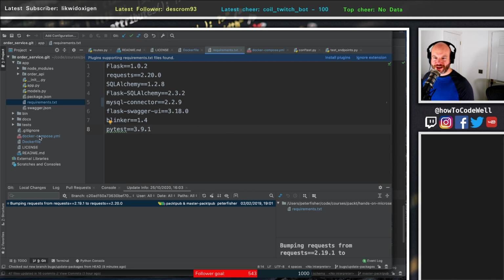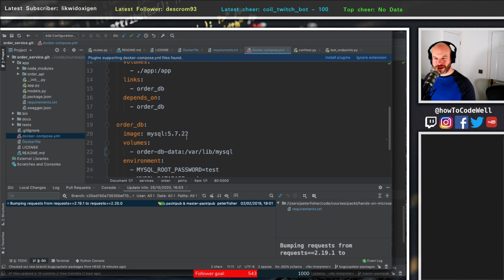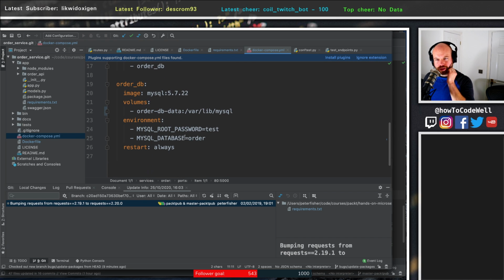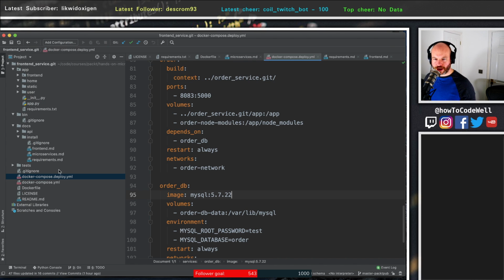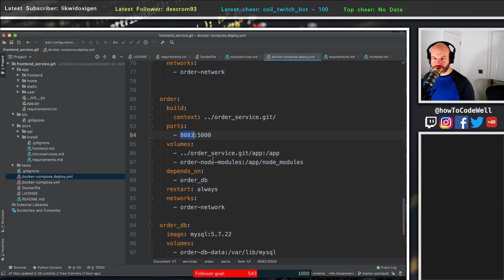So I've got a feeling this is running off of port 80, which I don't think it should be. Let me just check what it says on the front end service in the big deployment script. This is the big deployment jobby. This is running off of port 8083.